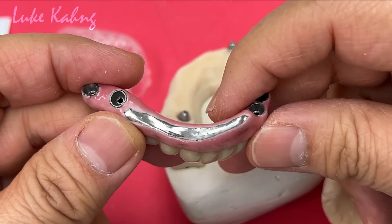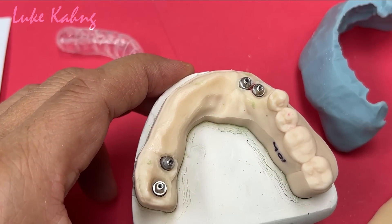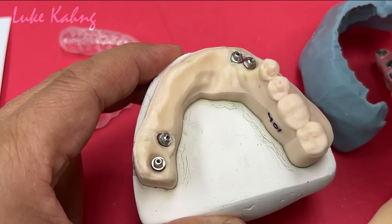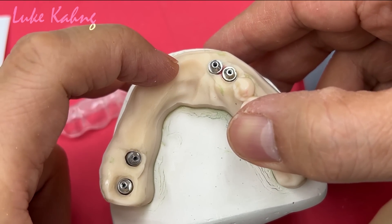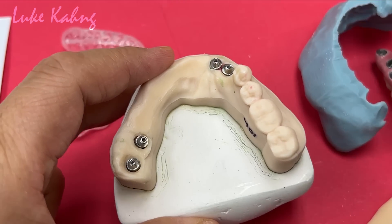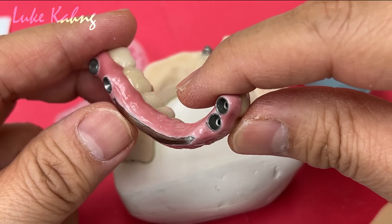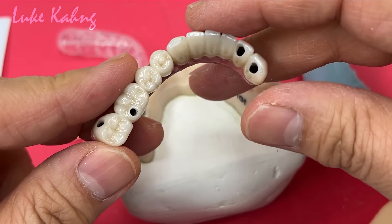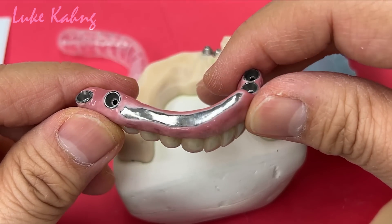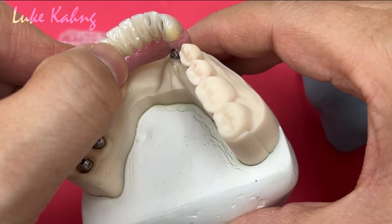A lot of people said the patient needs another implant here and there — yes, that's another option, but the patient has to wait six months and pay more money for one, two, probably three implants. But we don't need it. We developed this over so many years. Made a full hybrid — it's not hybrid, sorry. This is the cast: wax and cast, and then finish the final restorations.